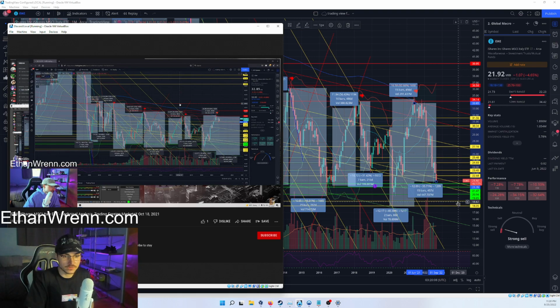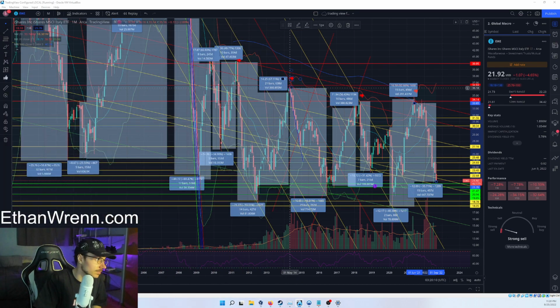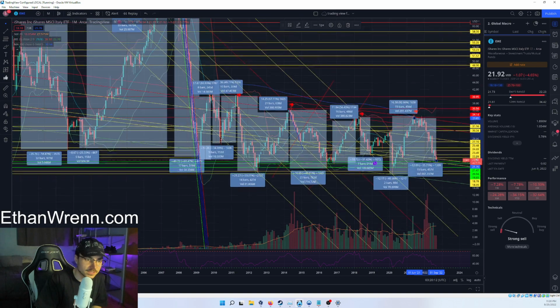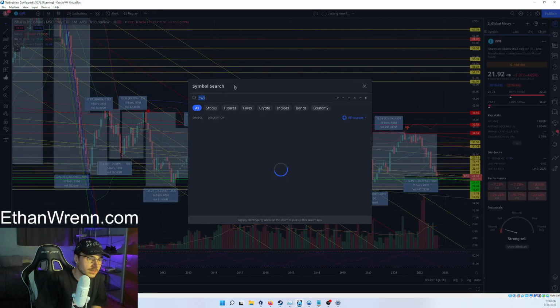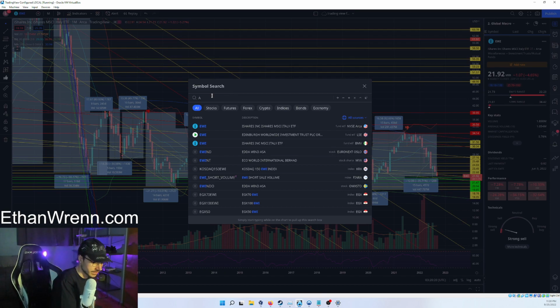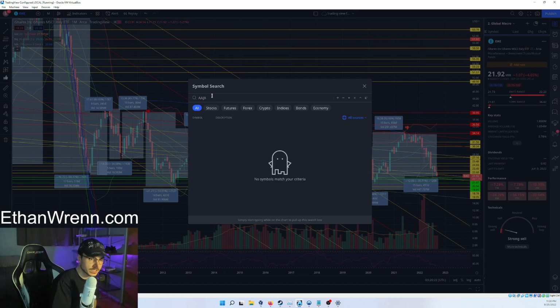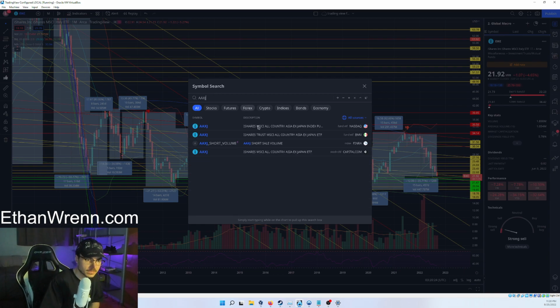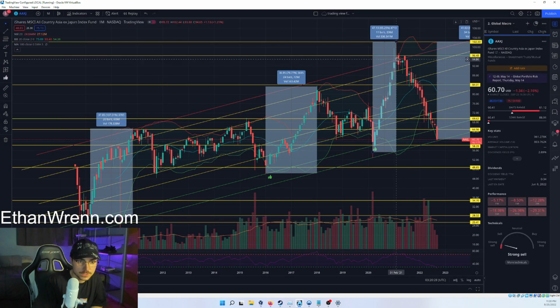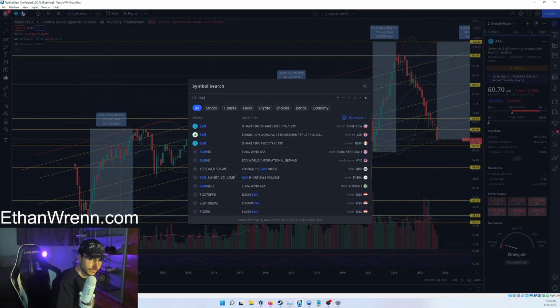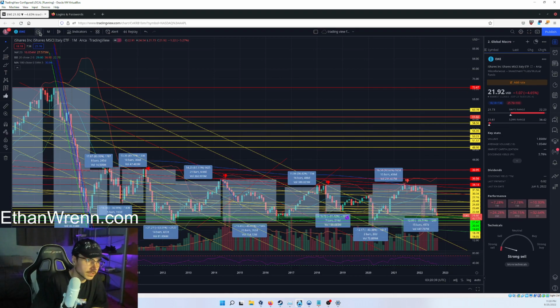Honestly, I don't even need to update this chart anymore, but again, this is the same chart you guys just saw in the video. I want to overlay some of the symbols we looked at today. AAXJ, or was it XJ? XJ, right? Asian region. But the same thing: at the top, came down. We are now at the support. Buy. This stuff happens all the time. I wanted to overlay it here.